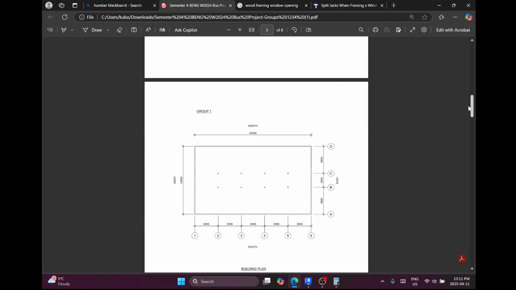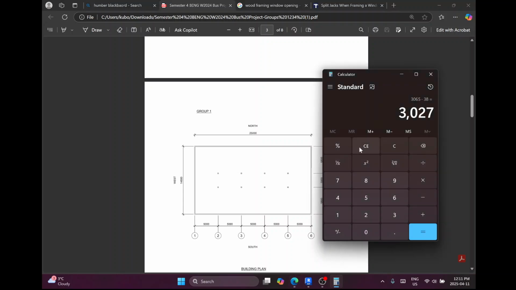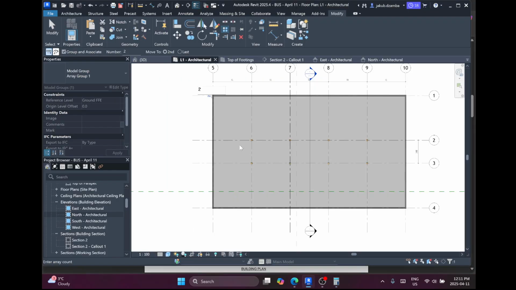I think I did this one. So we are about 1114. Let's call it 1460. So let's say 37. We should just be able to delete the last one. Enter array count 37. Oops.